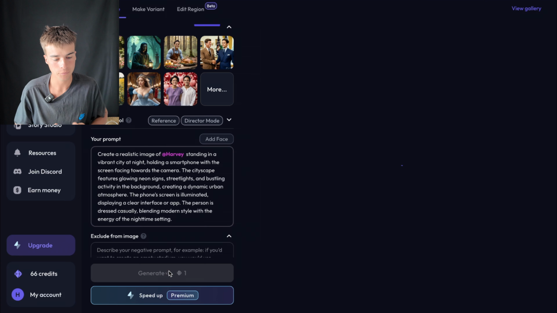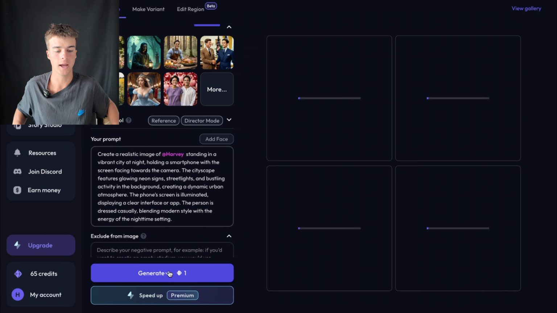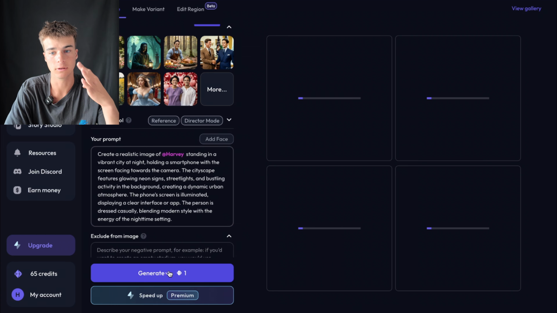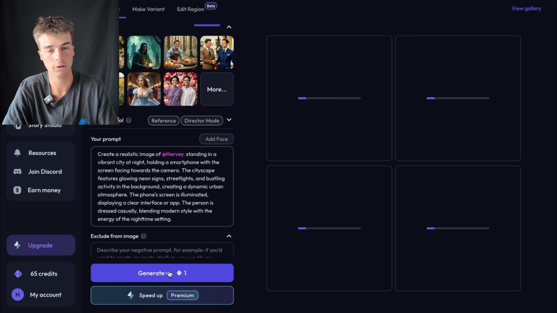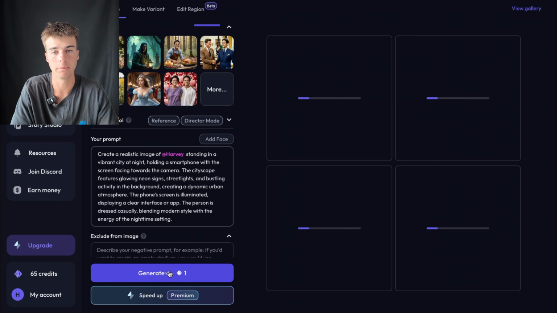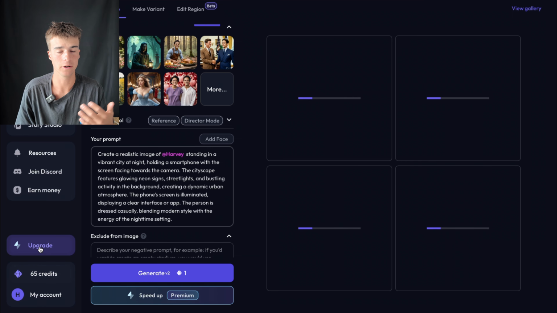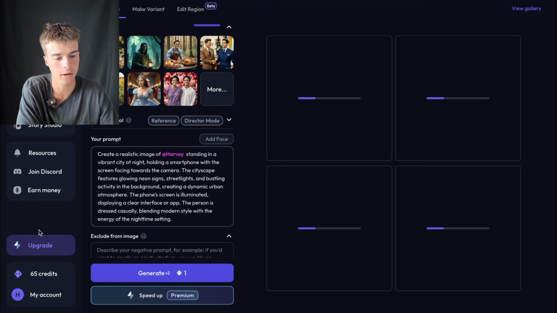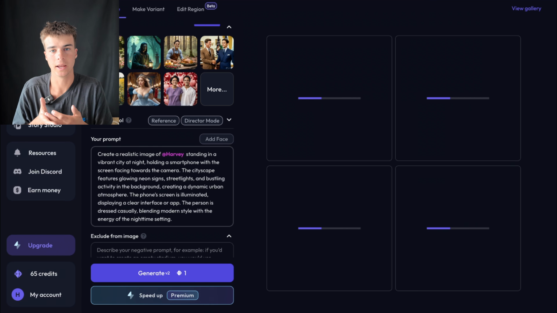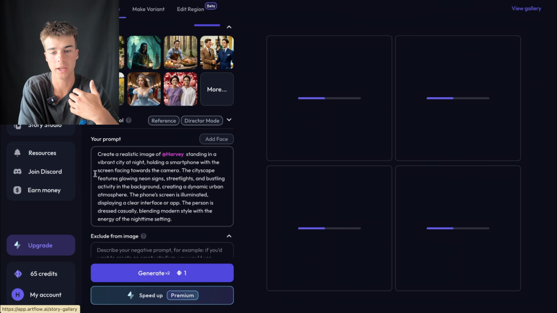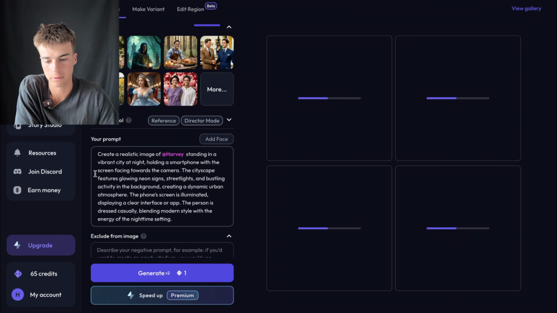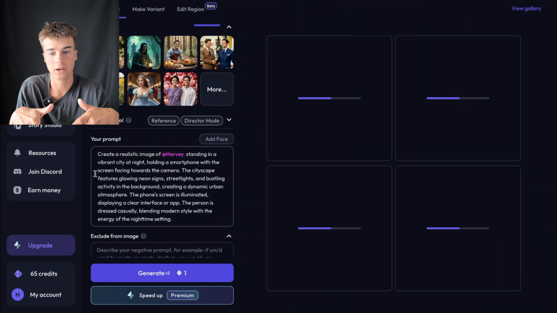So generate, you get 100 credits every month, and 1 credit equals 4 images. So it's a pretty good deal. You can upgrade to premium and get like 300, 500, 1,000 credits, but I don't need that right now because I just paid $5 for my avatar, and now I can have pretty much 400 images of me, AI, per month, which is absolutely amazing. So it's just loading up here, and we'll see what it comes up with.